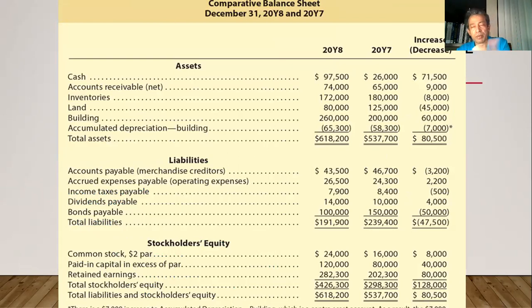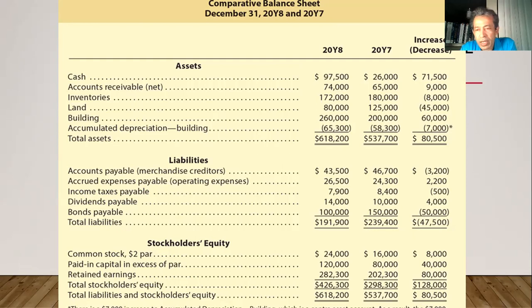So that means no, I will withdraw my previous comment. That means no building or equipment was disposed of during this period. Because if it was, then that would have disrupted our accumulated depreciation balance. All right. So this is the same as the income statement amount. So that means nothing was sold.